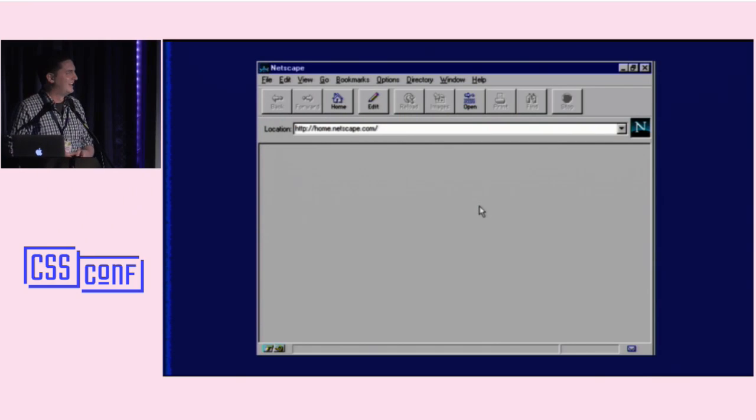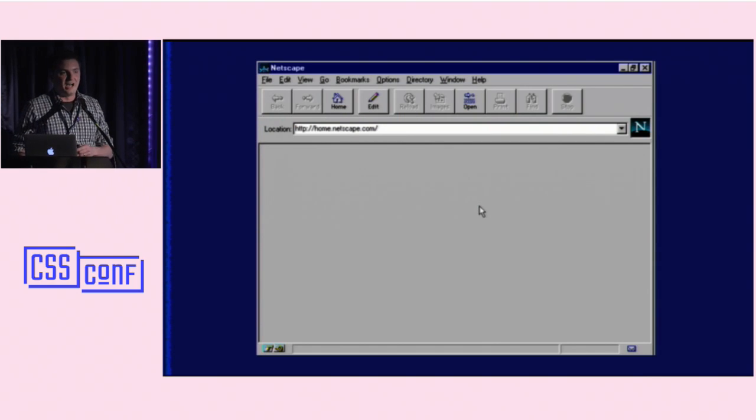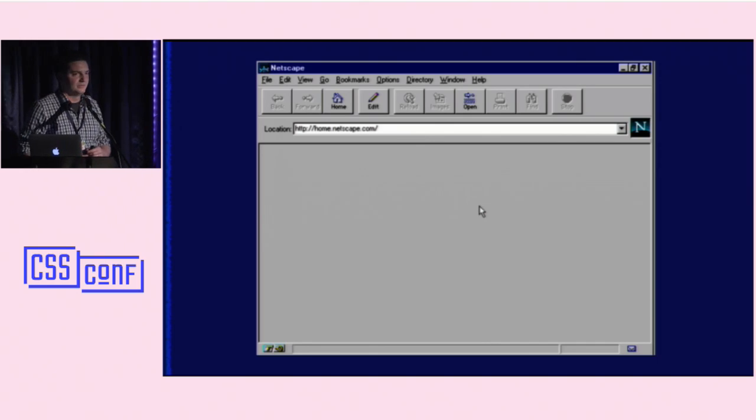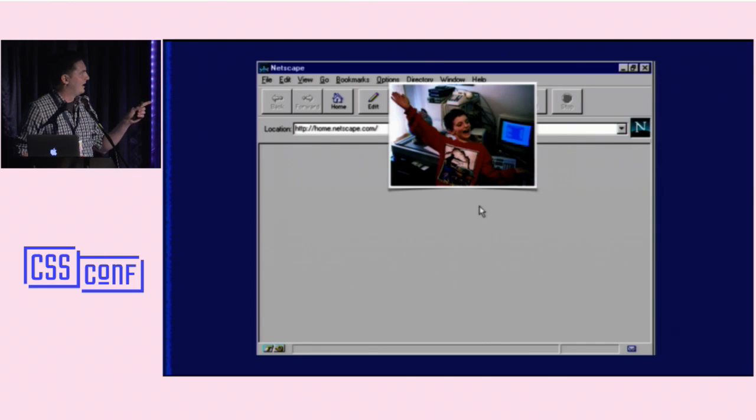Fortunately for me, when I was probably 10 or 11 or 12, I noticed there was this button on the browser that said edit. I don't know if any other browsers I've seen since then had an edit button. I'd never done any programming. I didn't know you could make a web page. I saw the edit button and clicked it. Well, actually, I was afraid to click it because I was on some big website like NewYorkTimes.com or Wired or something, and I was like, if I edit it, am I going to get in trouble?